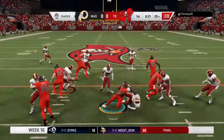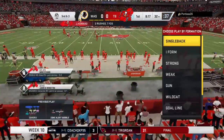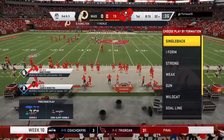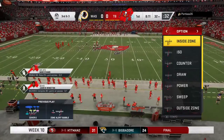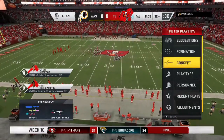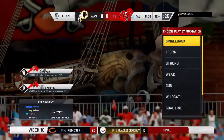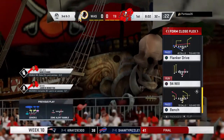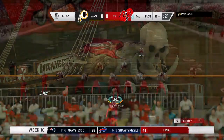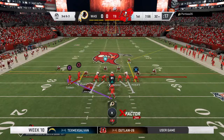Running with Howard. 3 yards is half of what they needed. Now can they get the other 3 here on third down? Partner, we know today's NFL is really built around the guy throwing the football. But these short runs, they still pay dividends because they can take their toll on a defense and they can add up as the game goes along. You control the clock, you control the ball, and that way you often control the game. Third play of this opening drive as they're looking at a 3rd and 3.